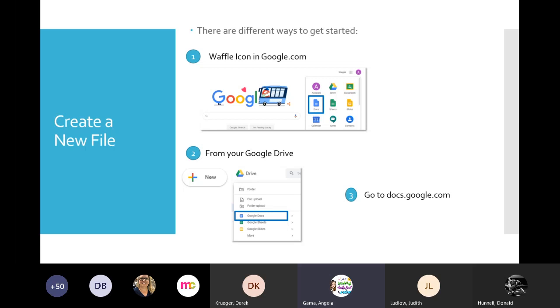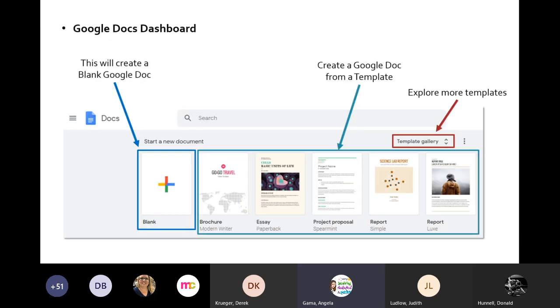The third would be the fastest way to access it because it's a quick URL that you can just type in the URL field of your Google Chrome browser. You just type in docs.google.com and that will take you directly to your Docs dashboard. So there are different ways, whichever you feel more comfortable with, or depending on where you're at and what you're working on at that specific moment, is how you can access your Google Docs.